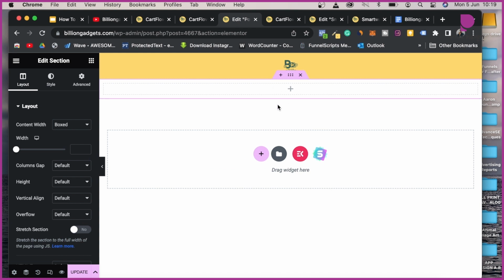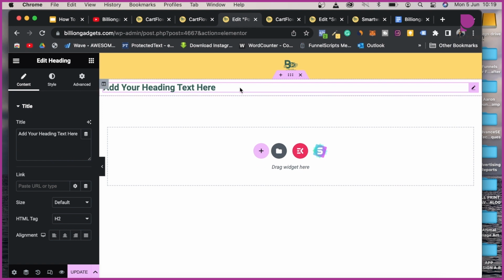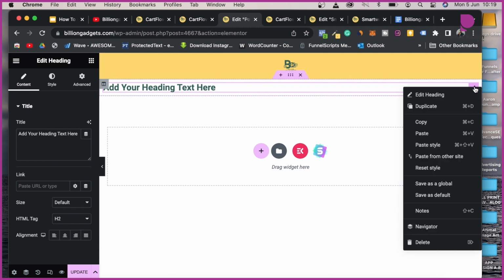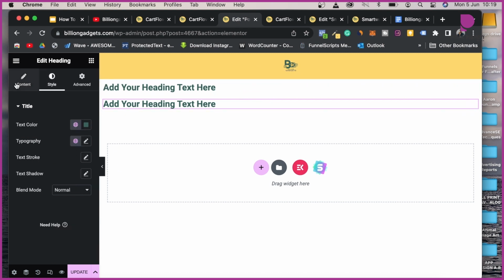That new section, now you want to put three things. Remember, we have our headlines, right? So this heading text right here, boom, you want to put it in there, that's the headline right there. That is one headline. Then this headline, instead of dragging and dropping, you can simply duplicate it since it's already where you need it to be. So that makes it 2 different headlines. So this will serve as our sub headline, and this will serve as our major headline, and then there will be a pre-headline.